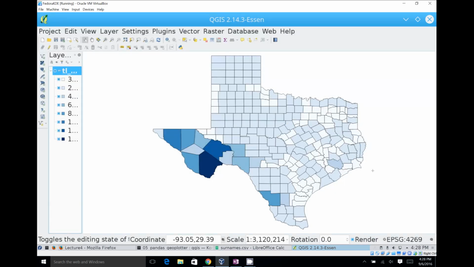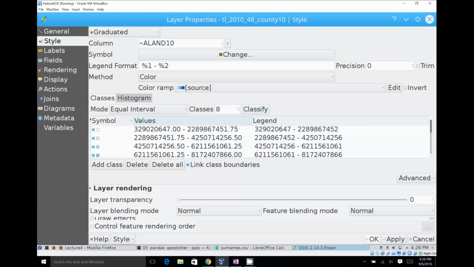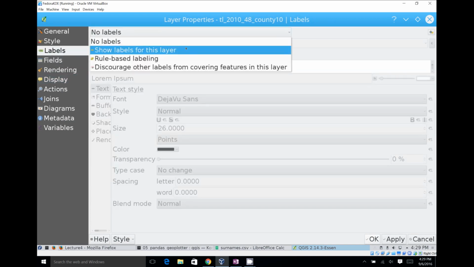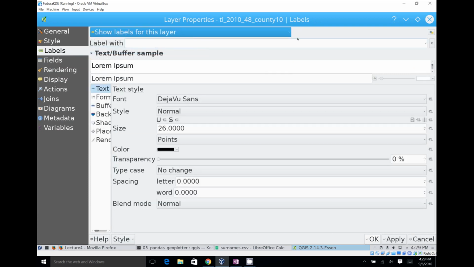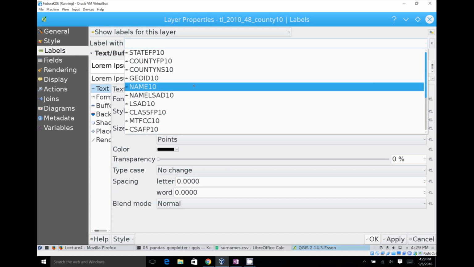And so if you go look at the map, now it's plotting the different counties based on their area and associated colors. And there's an enormous amount of flexibility there. You can create your own classes, you can create your own colors, you can put labels on these counties. So if you go, for example, back to Properties and go to Labels, we could show labels for this layer, and let's label it with the name.